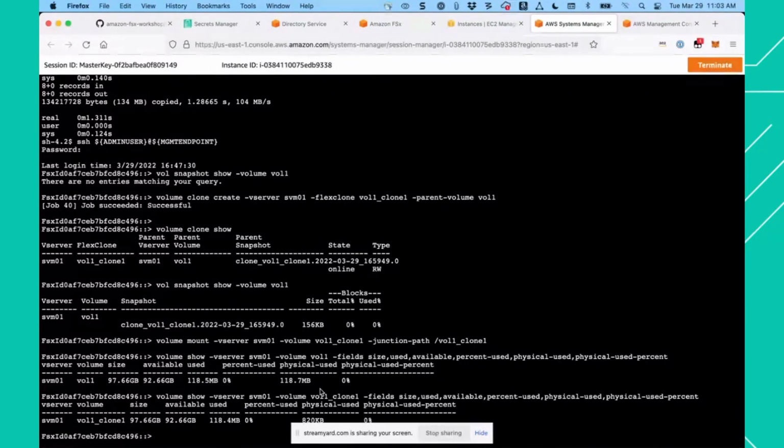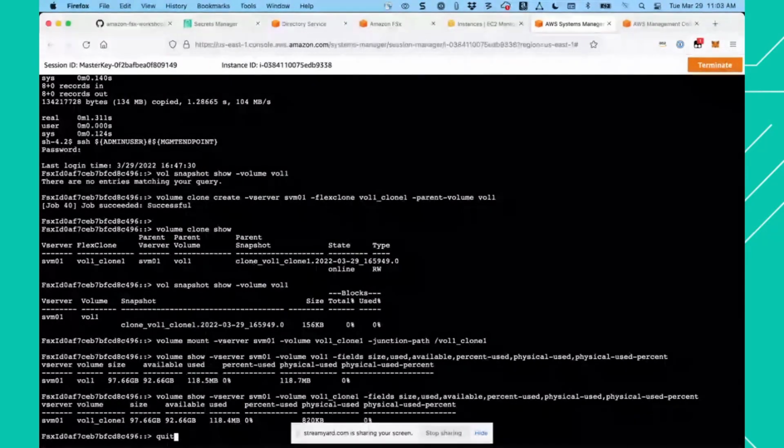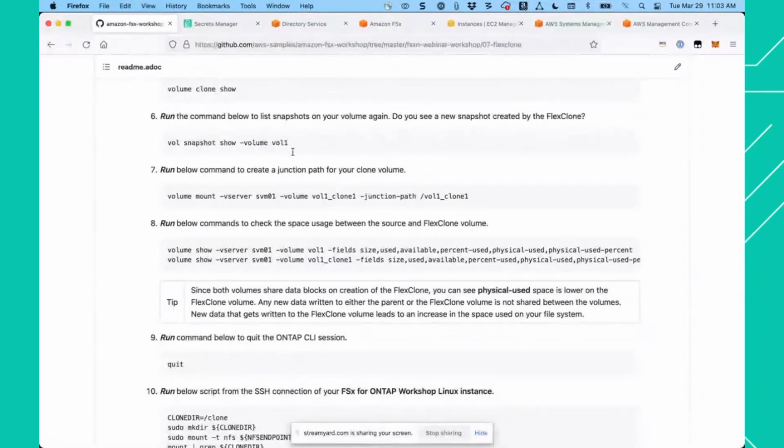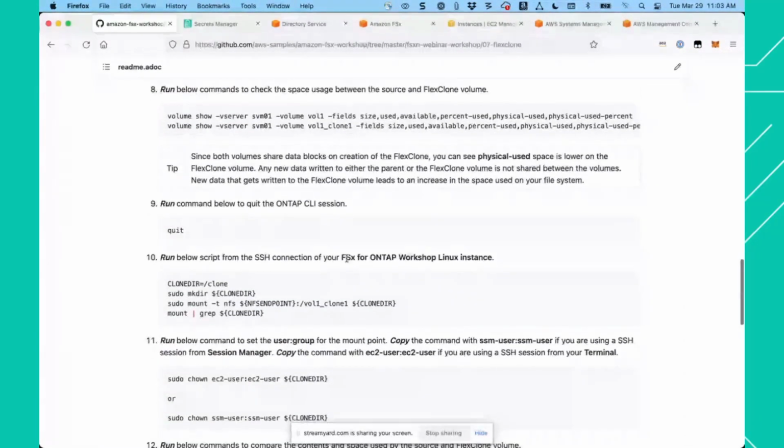All right, so let's quit the management endpoint connection. Go back to our step-by-step guide, and we're going to create a new directory and mount that new clone volume.